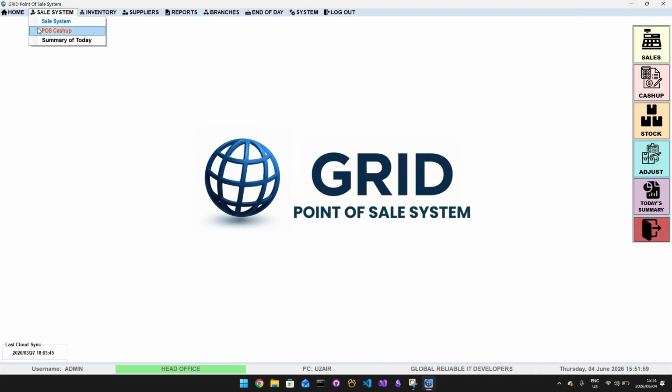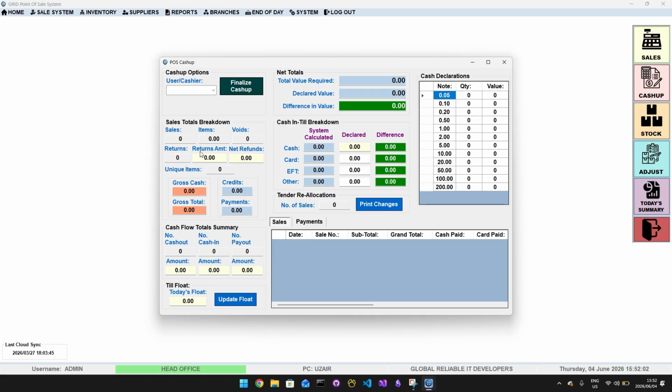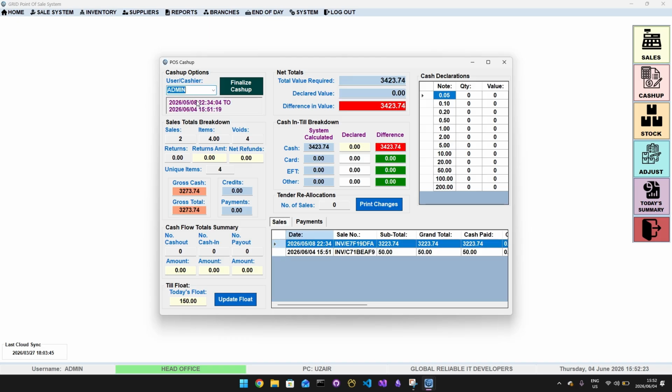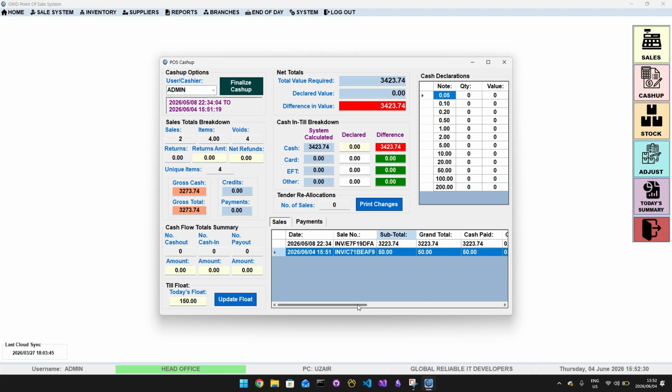To show you POS cash ups, a brief overview of POS cash ups, you go to POS cash ups, and that basically shows you how much sales each cashier has done, and the amount in their tills, how much cash they have, how much card sales they've done, EFTs, any returns they've processed. So we can see what data I have under admin. So I have some sales that were done here. But we can see over here the 50 Rand sale we just did, we can even double click on it to pull it up.